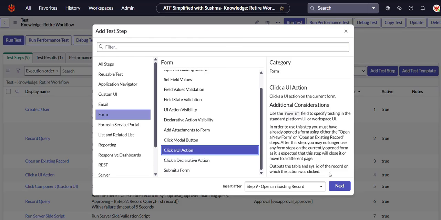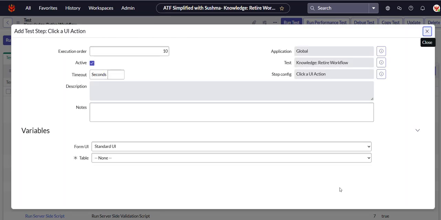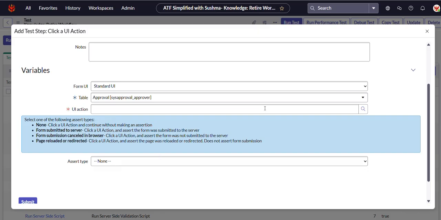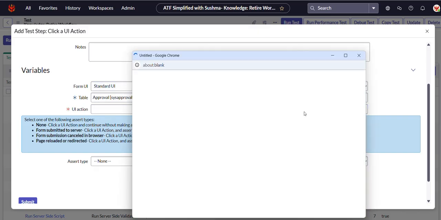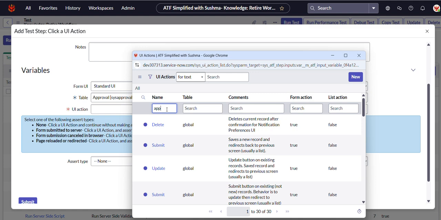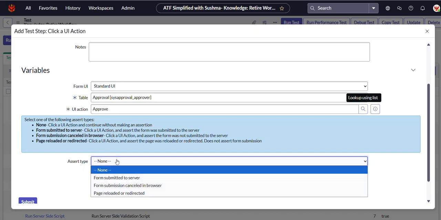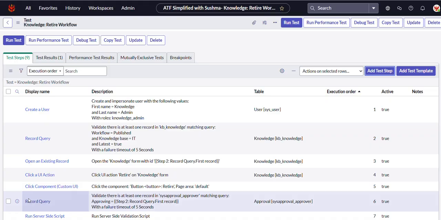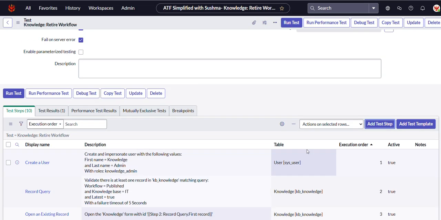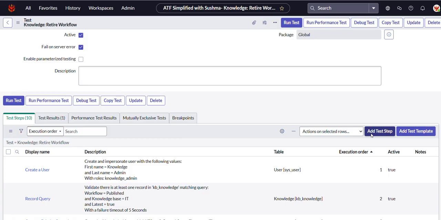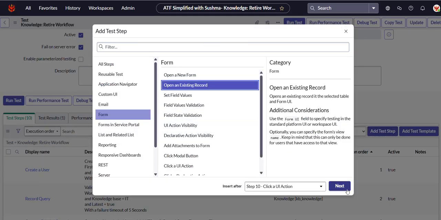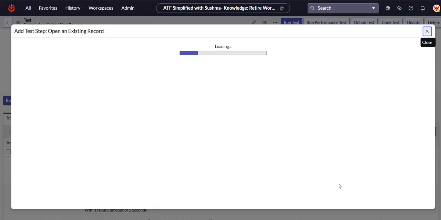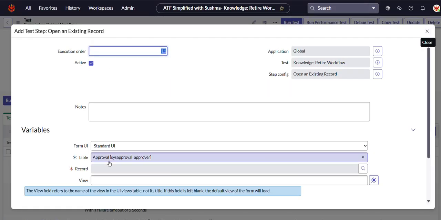And then the person will click on the approve button on the approval record. And the assertion would be form submitted to the server. Once this is done, we would open the knowledge record and check if the workflow field has been moved to retired or not.